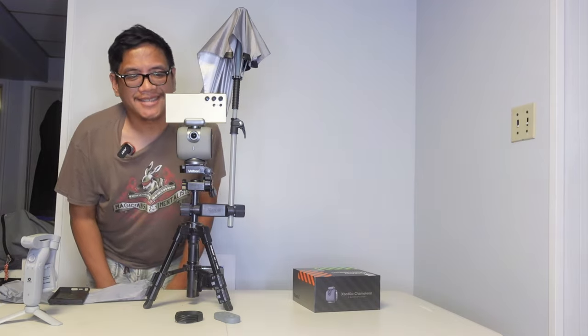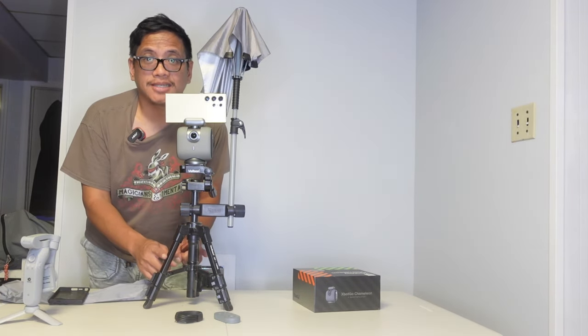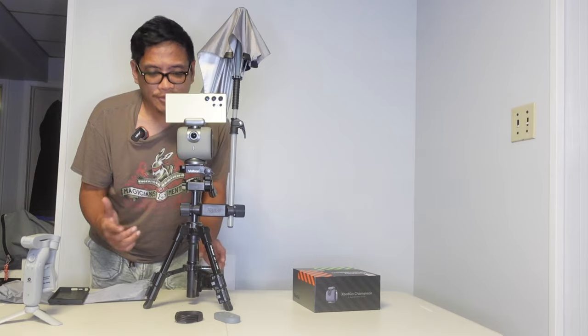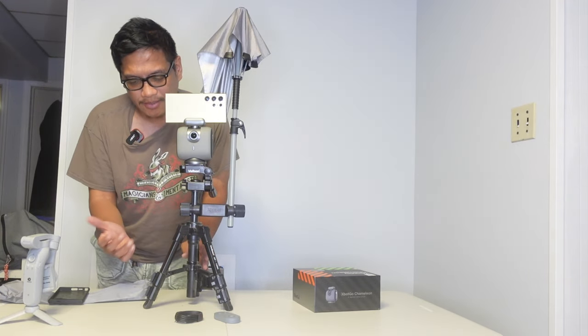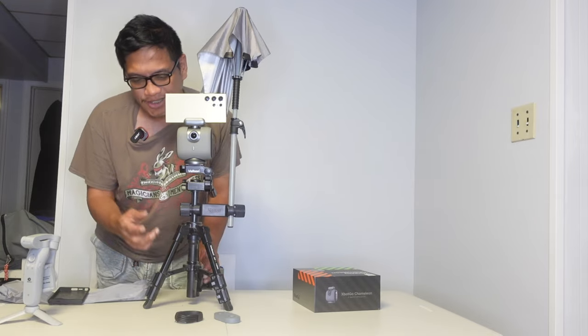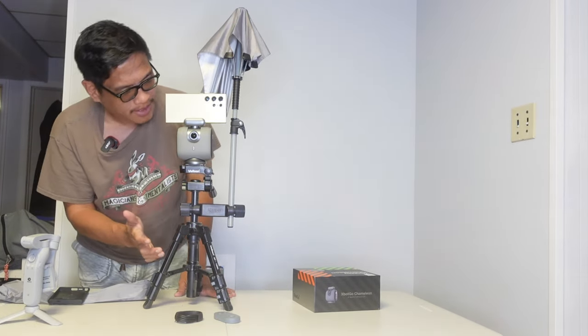And let's get to testing. All right, guys, so I kind of finagled my way. Apparently the tripod is still coming, so that's on a separate package. So I have, like I said, several different tripods. This one I just picked up from my collection. Here's the Xbot Go Chameleon attached on the tripod.